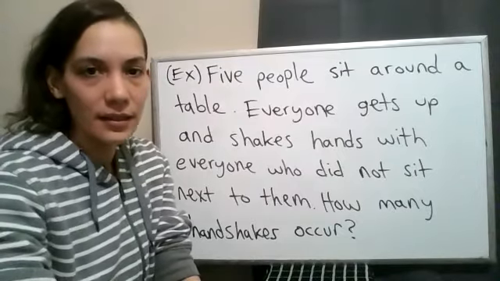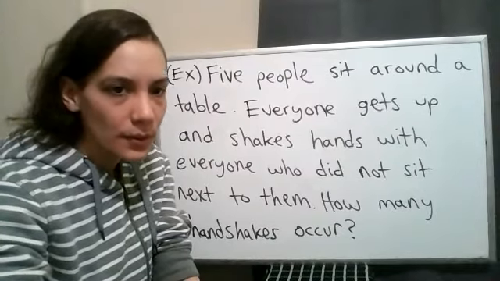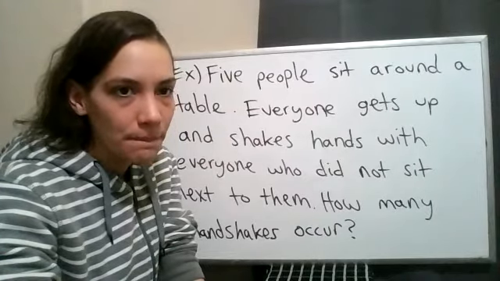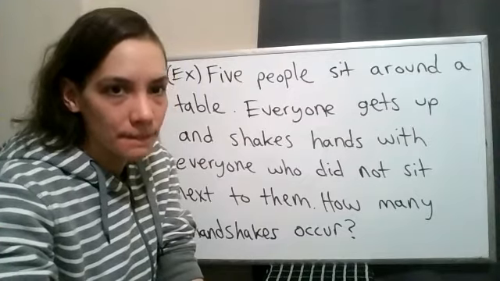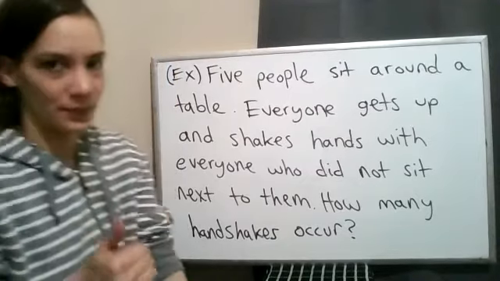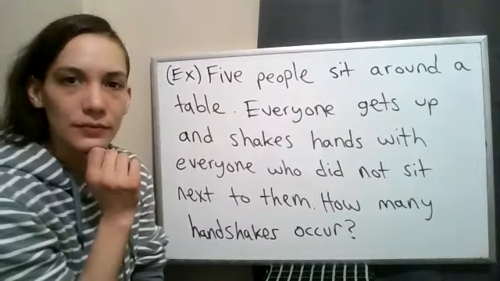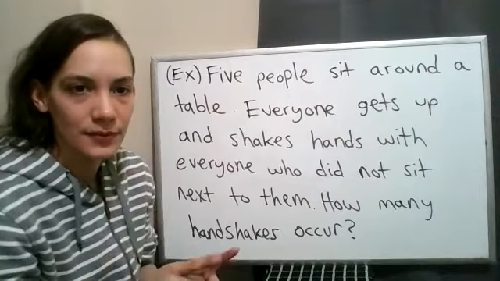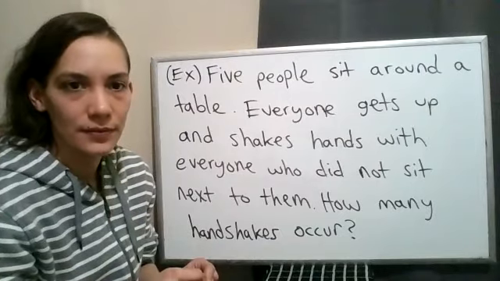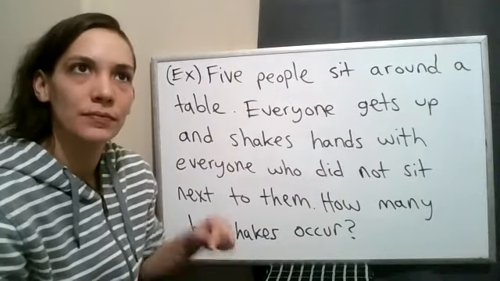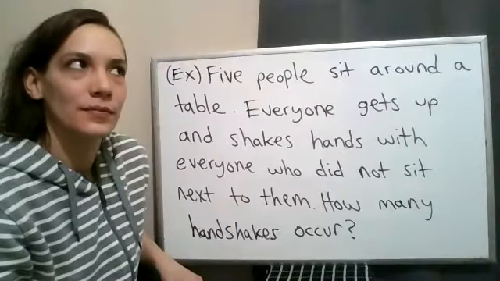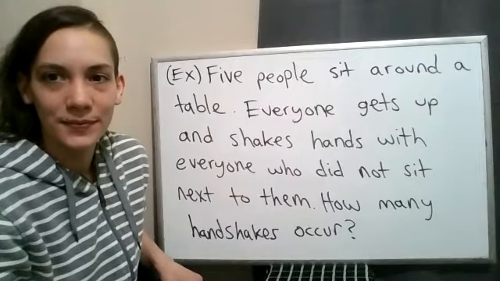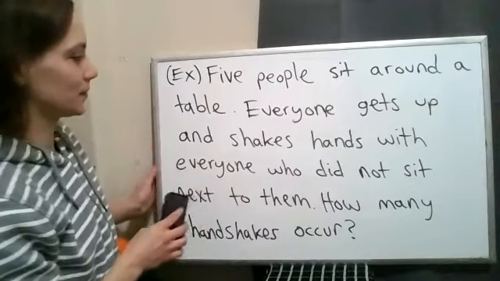I mean, so if you have the 5 and you put them in a circle and figure that each person has a person on their left and a person on their right. So that's the person that they wouldn't shake hands with that's sitting next to them. So you subtract that. So you get 3 handshakes, oh wait, no, 2 handshakes because you're one of the 3. You can't shake hands with the person to your direct right or direct left. So you have two remaining people that you shake hands with.